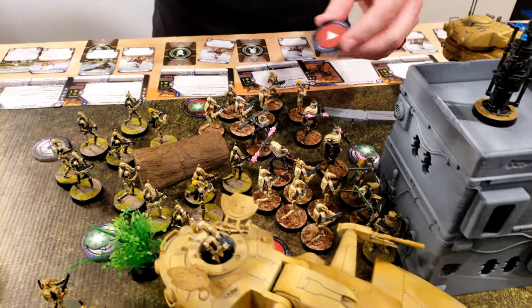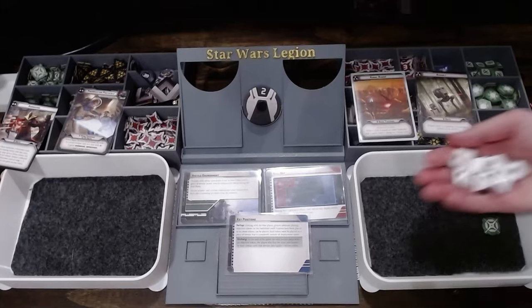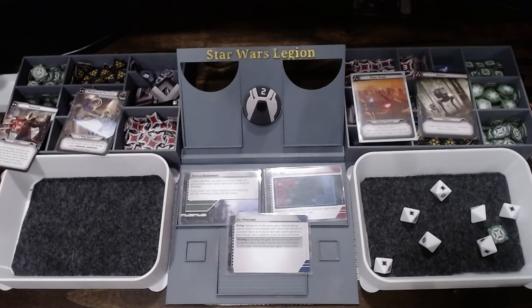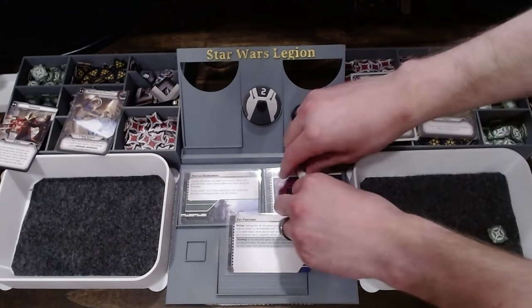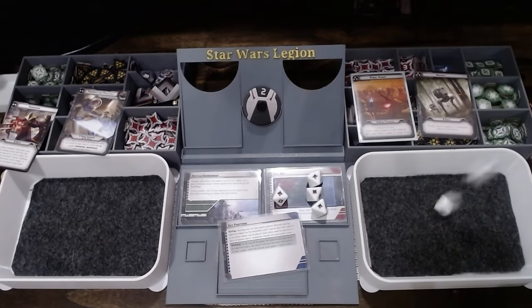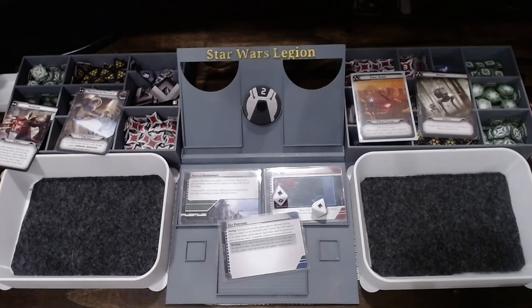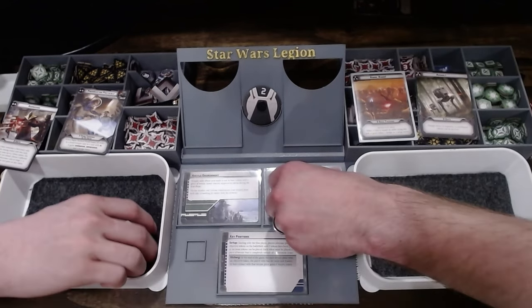All right, activate the gray squad of B1s, and they are going to aim and shoot the swoop bikes. Oh, four hits. So two are gone from cover. Oh, he has an aim. He can still roll some more. Oh, two. Man. Two gone. Roll for two. Still, four hits. You can do it. They search and defend. Yep.